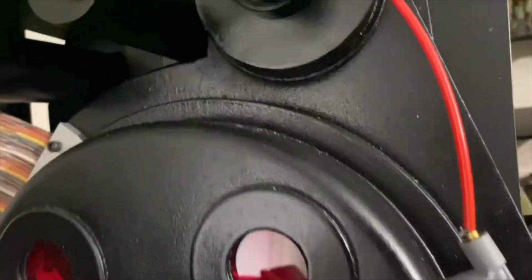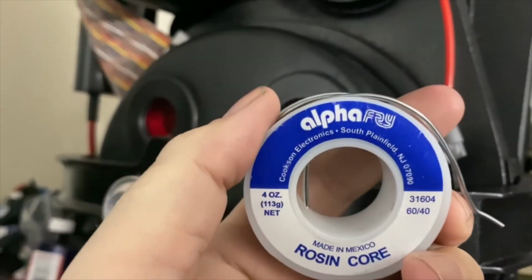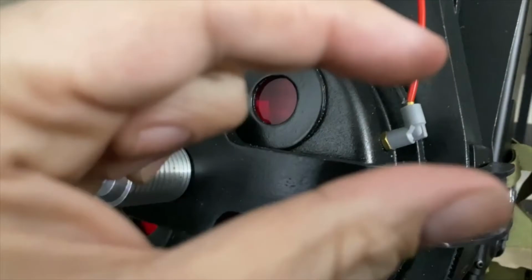Now what I did was I got a little creative. I had a spool of solder. I cut off a little piece, one that was about yay long.